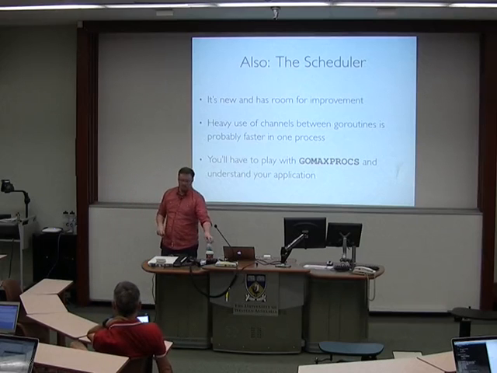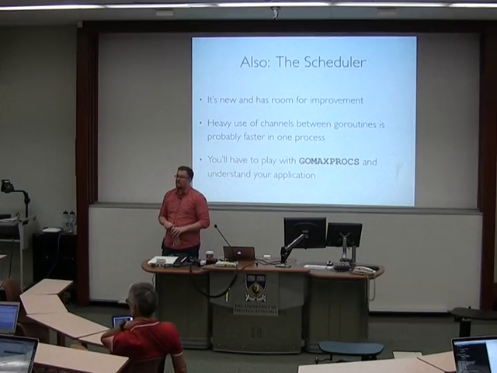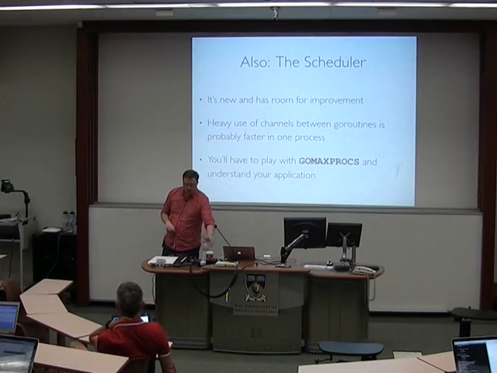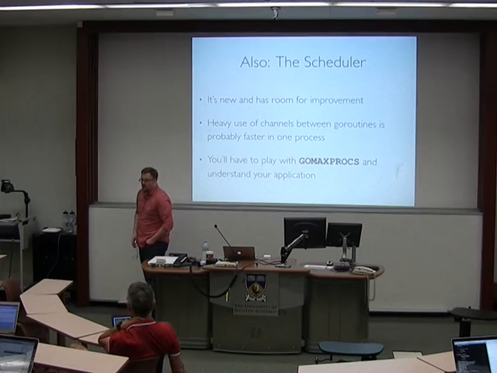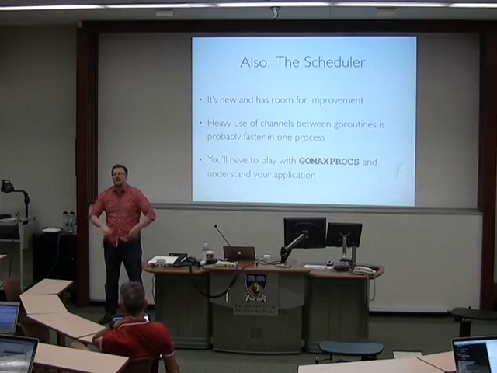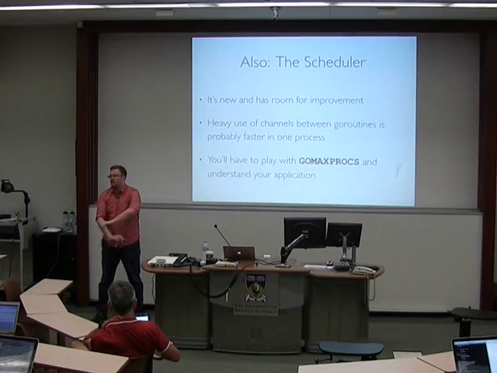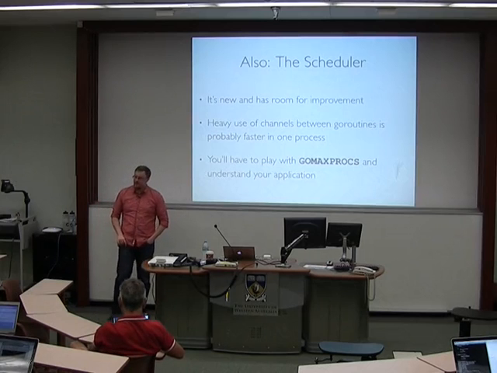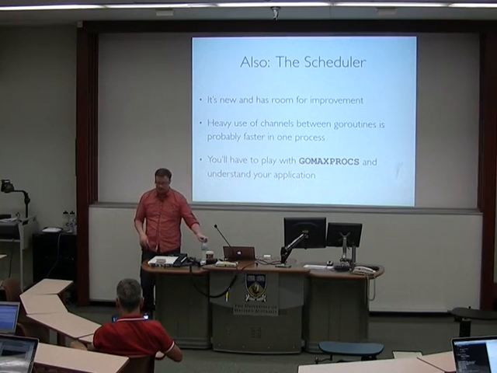How does that scale out to multiple processes? So it depends on your workload, right? Like what you're trying to do. I don't actually know the complexity of the scheduler. I think it runs up to like hundreds of thousands of Go routines, so it seems to be fairly decent.